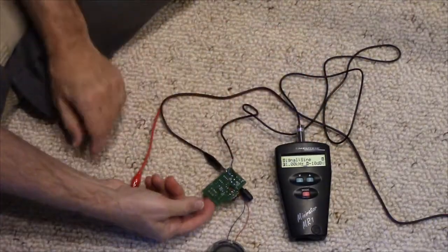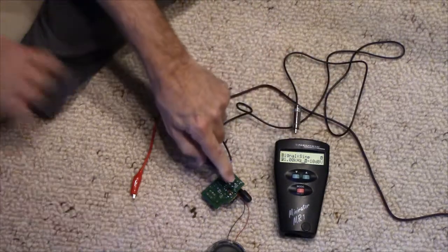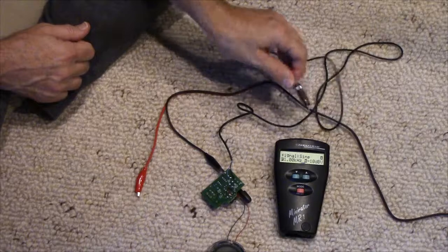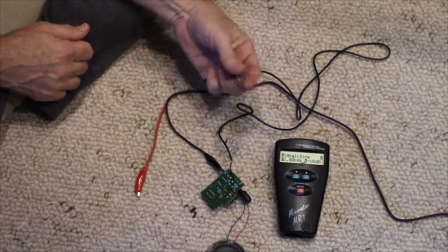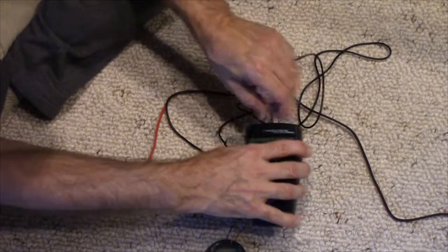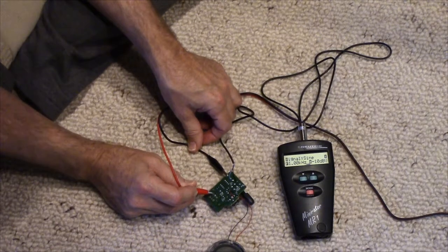I've removed the power switch because I won't need it in this application. I've taken the leads off that went to the power and to the other speaker, and this, which went to the like 1/8-inch headphone jack. I've put a nice Neutrik RCA plug on it, okay? I have this little tone generator, and here's 12 volts with the power supply out of the picture. You can guess what power supply it is if you've watched any previous videos, and let's just see what happens.